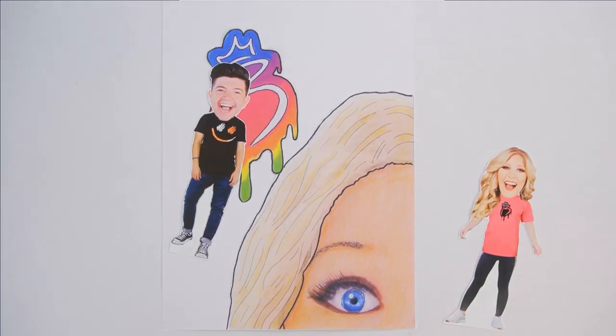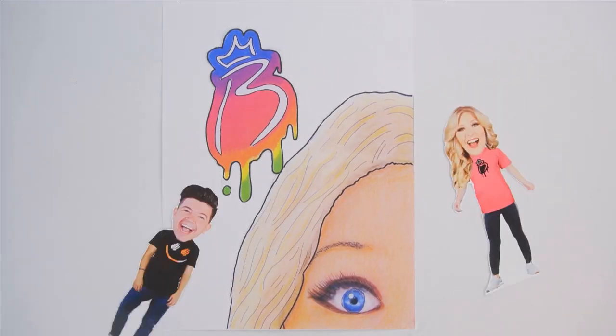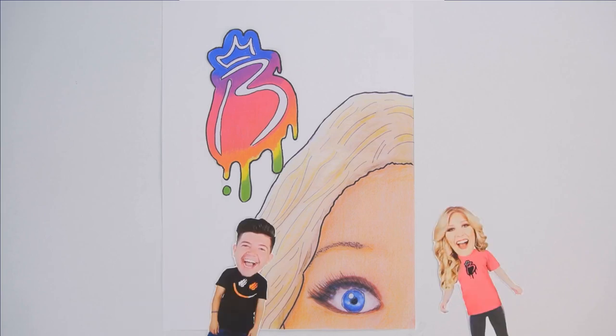I don't know how people do this. I got a question for the artists — are you born this good, or do you have to practice a tremendous amount? Some people probably are born with it. Is that how you got so good at drawing? For me, it's just practice. You need to practice. Your eyes — I feel like they've changed. My eyes have changed? They're way more blue now. It is really pretty. Preston, your eyes are eyes of determination. And Brianna's eyes are, like, success eyes — eye of the tiger right here.